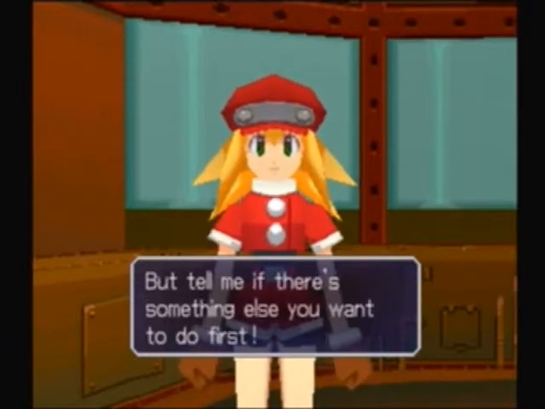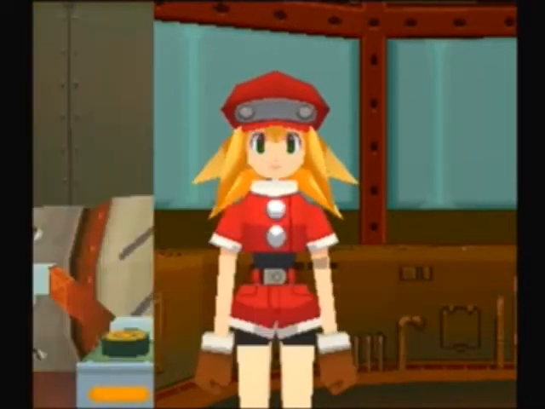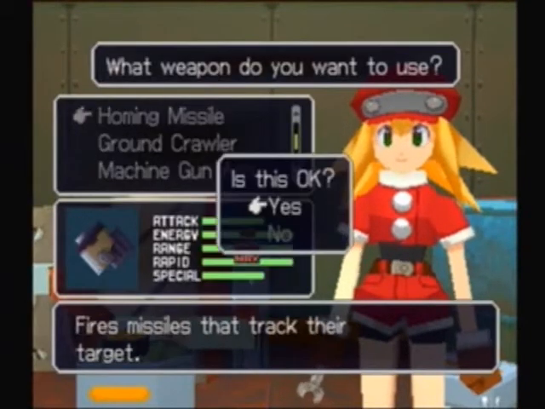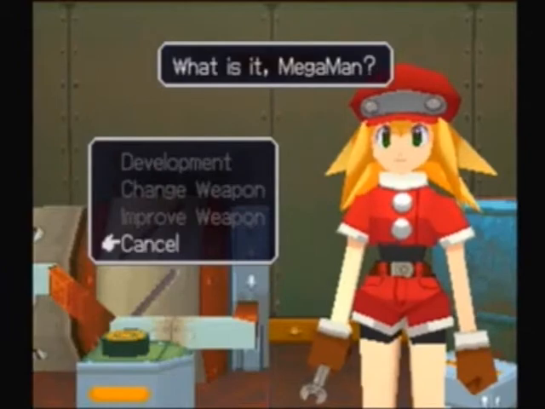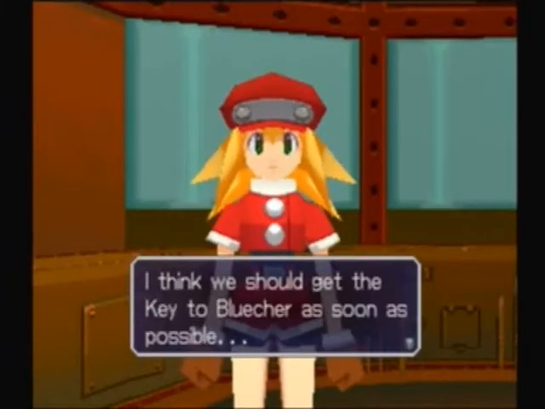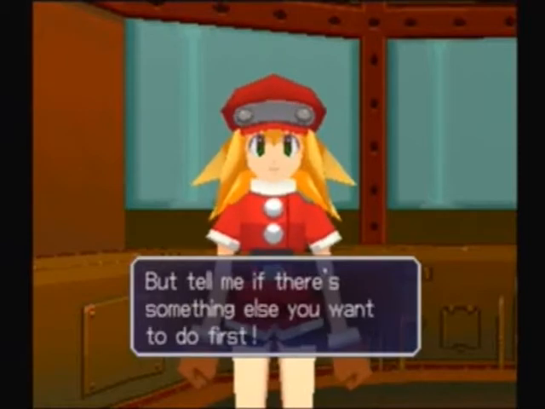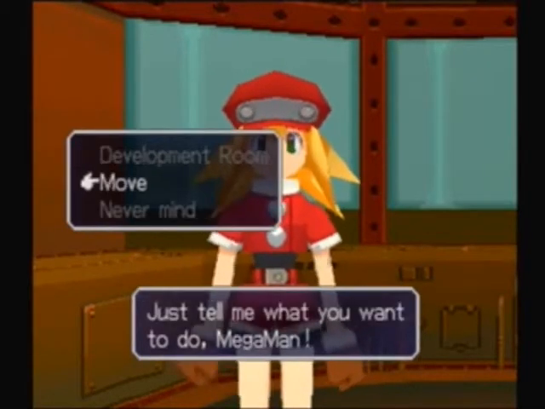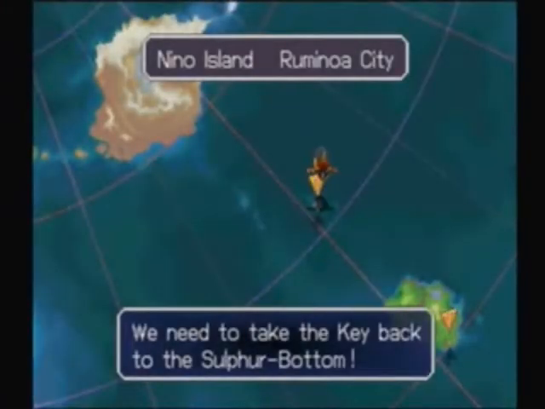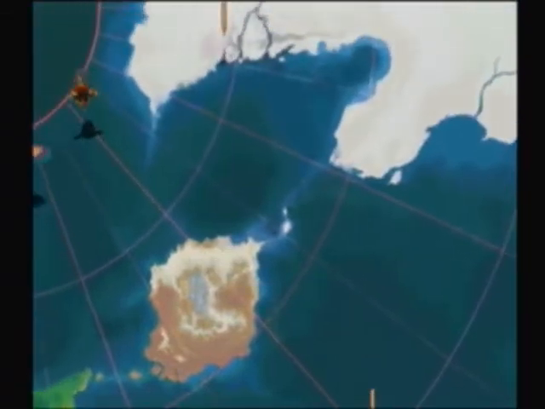Let's go to the development room. Before I forget, let's have my weapon changed back to the homing missile. There. I'm going to want to improve my weapon one more time. I might never max it out. It's actually very close, but we'll see. Only because the game's freezing so much. I don't know if I want to even bother farming anymore. I should be very well set for money for quite some time. But here we go. Sulphur Bottom.